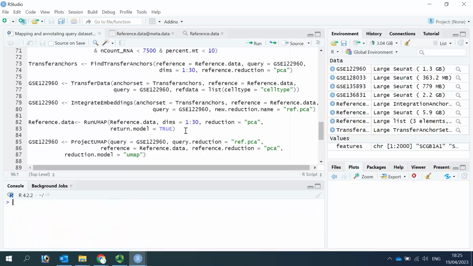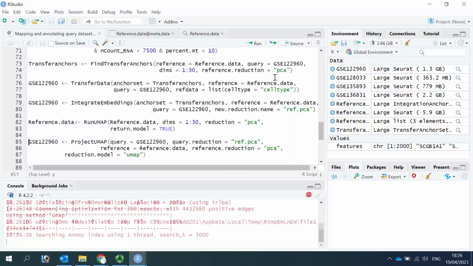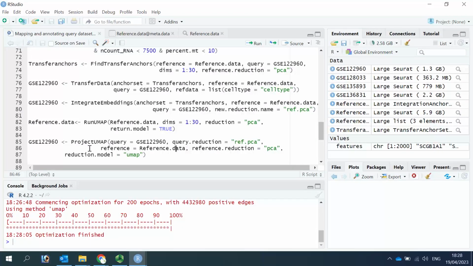So first, we run the UMAP to return the model for the reference data. So now we can project the cells for the new data to have a UMAP of cell clusters.